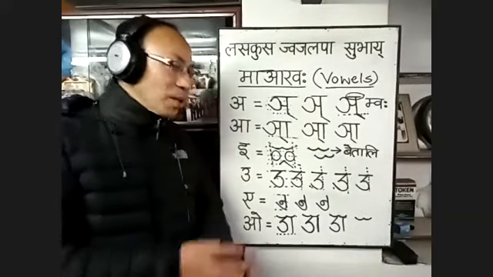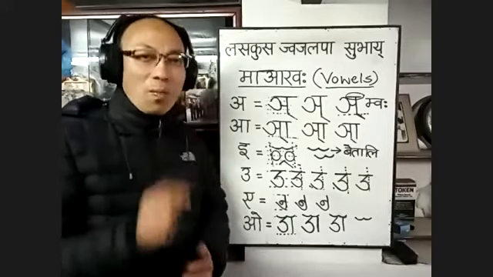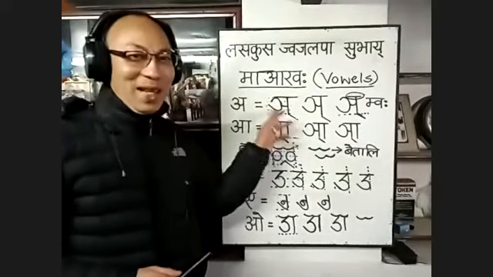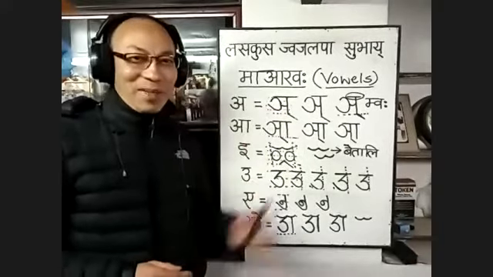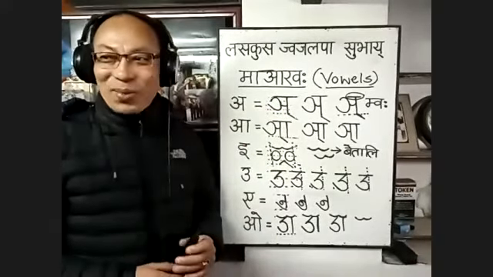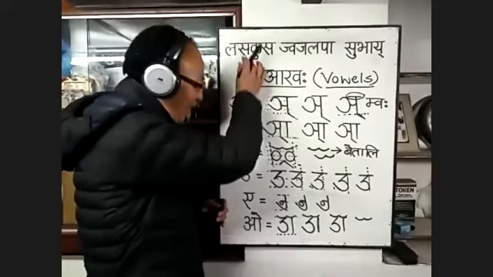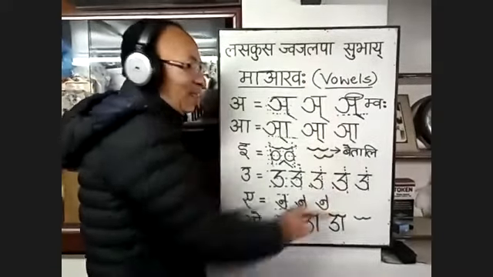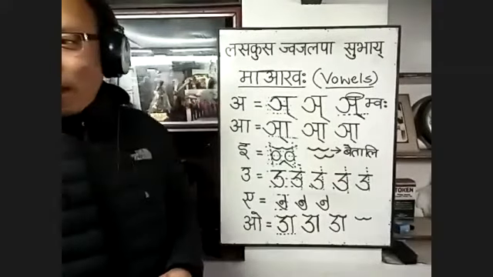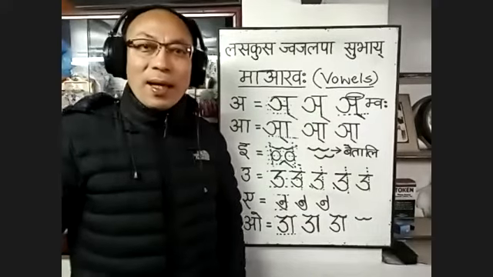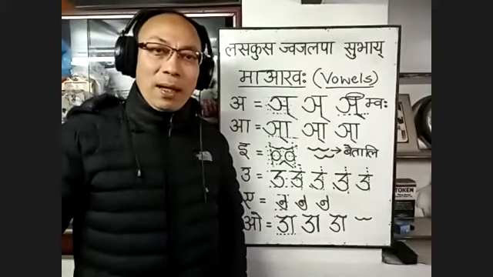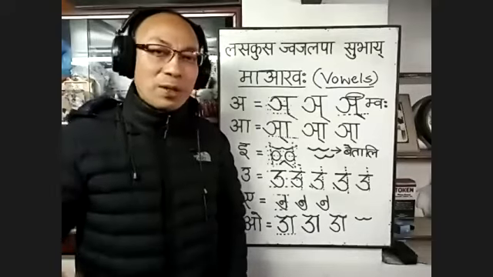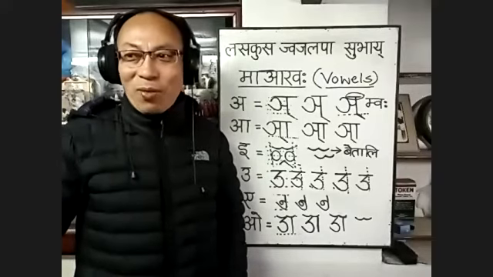So with this, we conclude today's class, and I request you to do the homework. Please try to write it as many times as you like, but not less than 10 times for each and every letter. So write O, then A, then E in your copy, and send it to the Google Drive. You will get the link. There you will find your folder with your names. So you drop your homework, or take a picture and drop those pictures in your respective folder. And that's your homework.